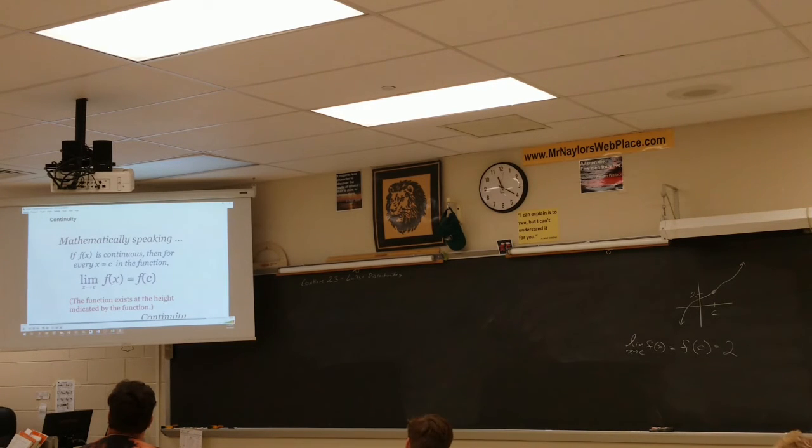Remember the little true-false activity? I just want you to hear it a different way. It's actually the same thing, but what makes something continuous? That statement in the middle, the limit is the same as the value. Of course, that would be the side that you would choose. That would be what you need to make every function continuous. You have to have a limit, you have to have a value, and they have to be the same.